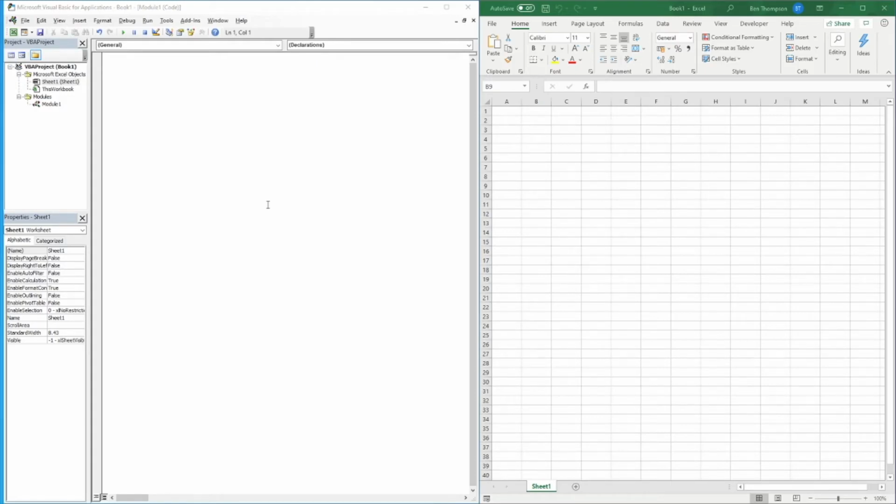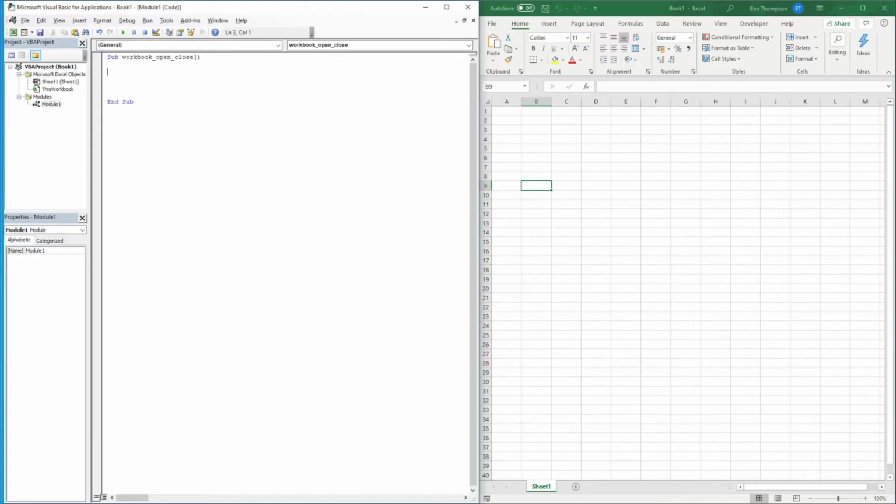So the first thing we're going to need to do is open up Excel. So just open up a new Excel workbook here. We've got the VBA developer pane opened here as well. So we've gone into a new module, and I'm just going to create a subroutine, and we'll call this sub workbook open underscore close, and just use some spaces like that.